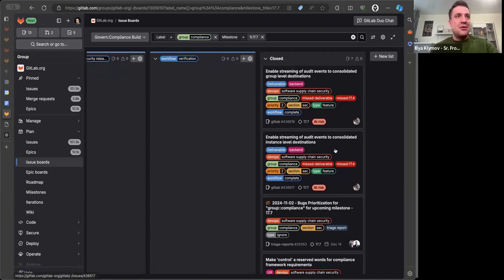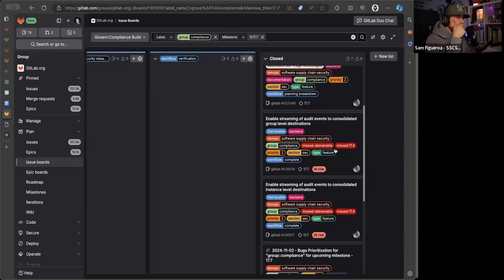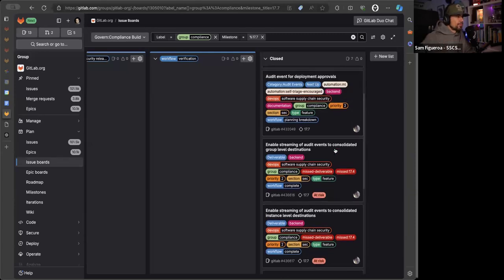Took me a while to find the difference between these two. Any comments? Yeah, okay. If I remember correctly, I think that was a refactoring of our code for the streaming destinations, so we can use a more central code.